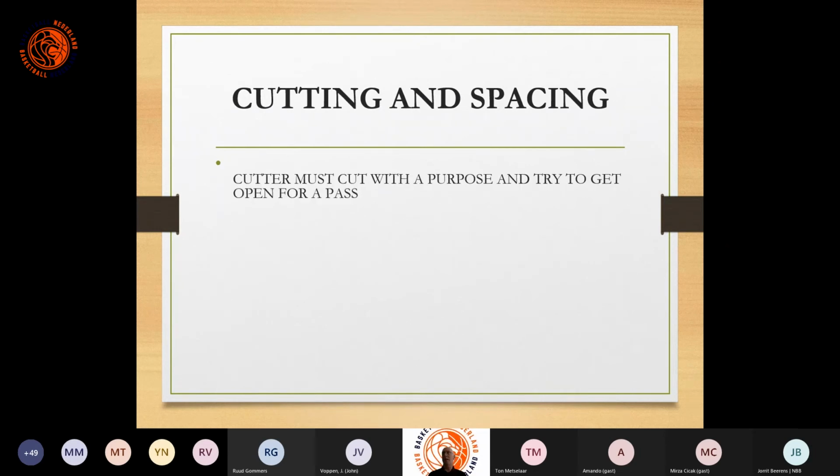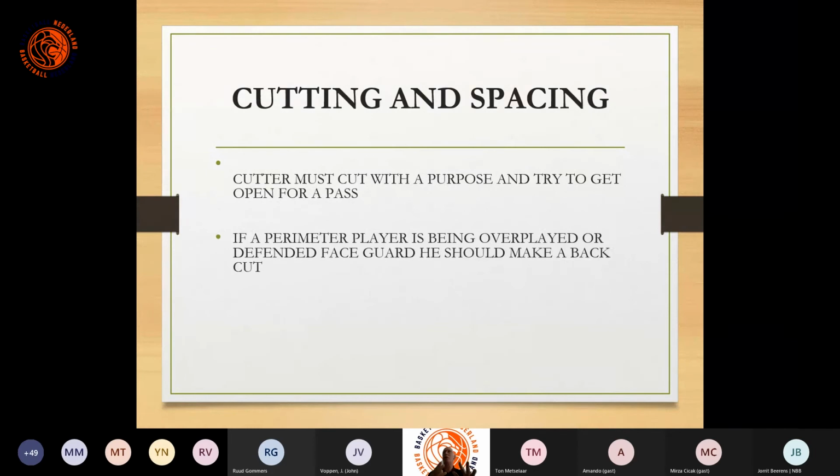As I said, don't cut for a cut. And now I go to the young ages. Sometimes, and let's go for the simple give and go, a lot of players are making a pass and making a V cut or a backdoor cut or an L cut or whatever, but they do it just because the coach said. They don't do it to get the ball. It means they don't make the cut with a purpose to get the ball. Every cut should be a cut with change of direction and change of speed for getting the ball. This is the purpose. Not necessarily you will get the ball, but as a cutter, you must cut to get the ball.